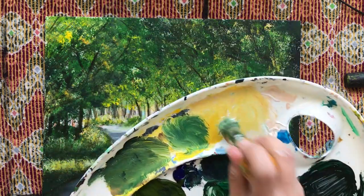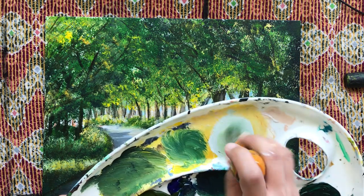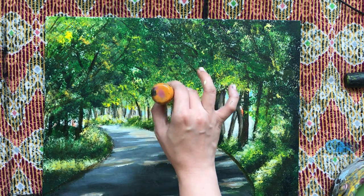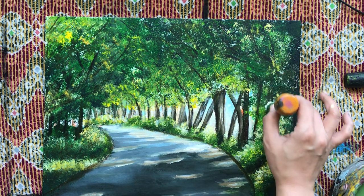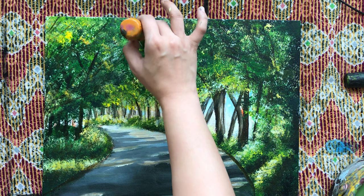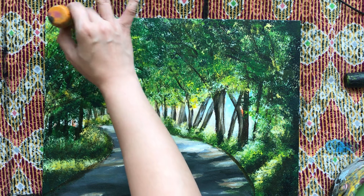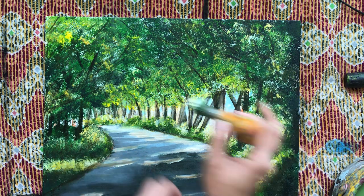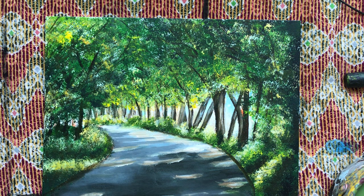Okay, I'm gonna get my white, pure white, but of course the green is mixing, but it's all right as long as the white is a dominant color. And I'm gonna try to make some areas quite light. I'm gonna dab on slightly. All right, do not overdo this step. You may or may not do this because it may ruin your painting if you do this too much. So I'm just gonna highlight some areas. As you can see, I'm dabbing it ever so slightly. I'm not even planning to do a lot of this. This is just to suggest some in-between spaces. Like that. Okay, that's nice.